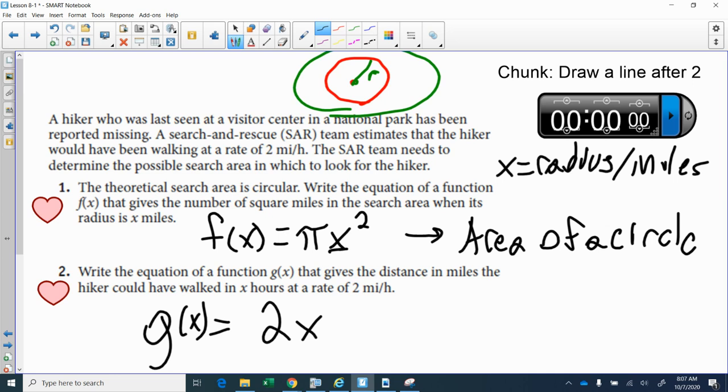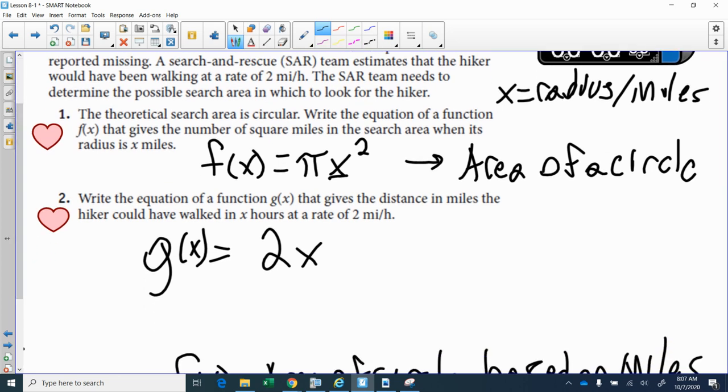In the second equation, we're going to create one based off the miles per hour, which is pretty straightforward. We can create g of x equals 2x, and in this case, our x value is going to be the actual hours that you traveled. And so what we need to be able to do is start to simplify these ideas. We've got to start taking what we have here and build off of that.